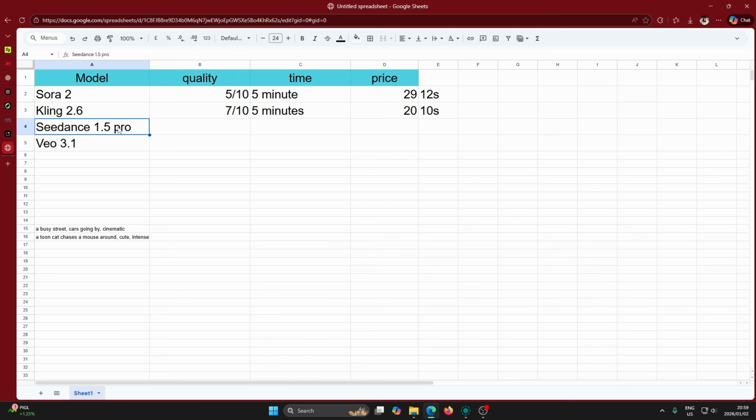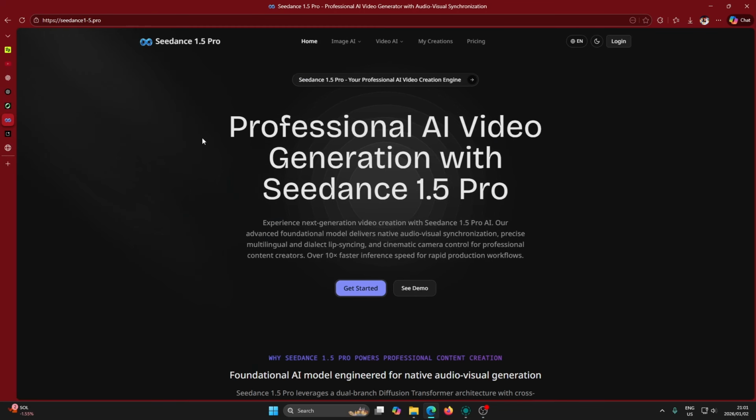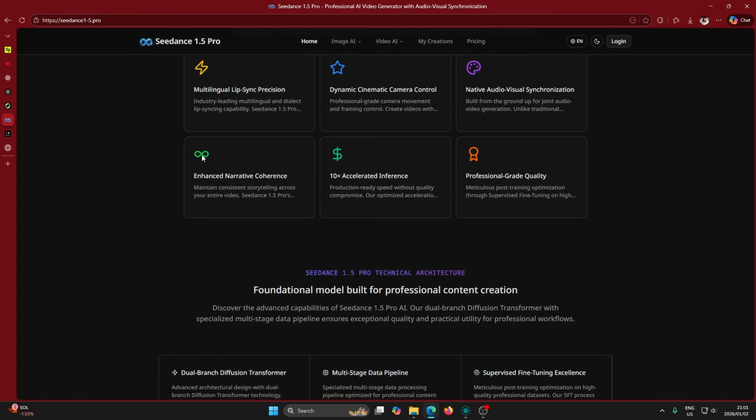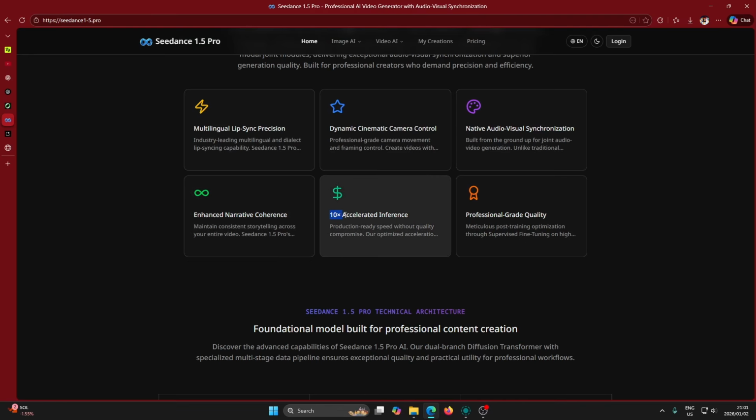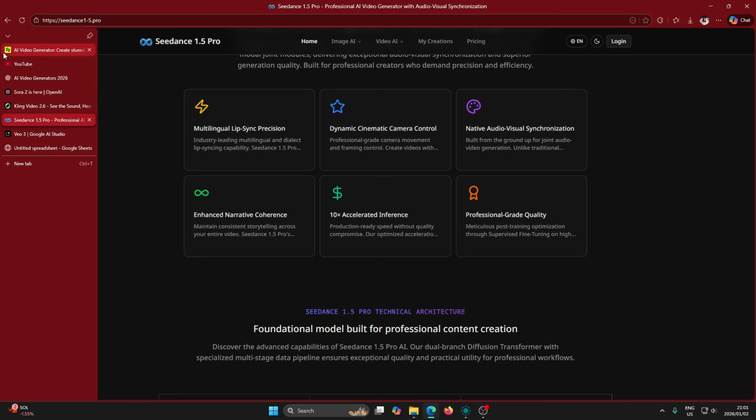And next we're going to look at Seedance 1.5 Pro. Now Seedance is owned by a company called ByteDance, which is the company behind TikTok as well, so they're pretty good with video and stuff like that. And basically on the newer model Seedance 1.5 Pro, they have the audio generation as well. And this is their current latest model for video generation. And basically they say it's 10 times faster and it has enhanced narrative coherence as well. So we're expecting really good audio from this. And yeah, let's go generate those videos in Higgsfield.